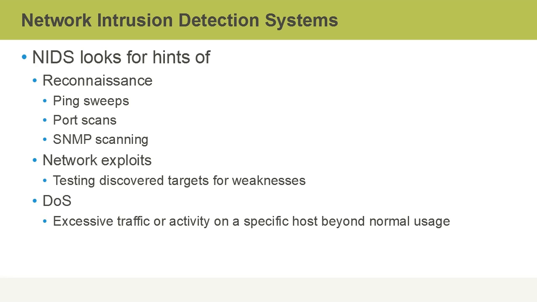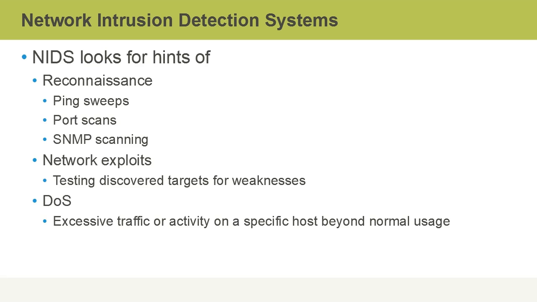Also, it includes SNMP scanning. SNMP stands for Simple Network Management Protocol. This has been around for decades, and it's a way for us to use a management station to query information about a network device, whether it's a server, a router, a switch, and so on. So we can get statistics through SNMP by querying an SNMP MIB, Management Information Base, or in some cases, SNMP can also be used to write configuration changes over the network to network devices. SNMP normally occurs over UDP port 161, so that might be something we want to consider when configuring packet filtering rules.